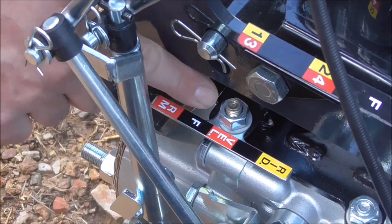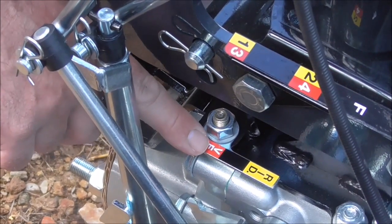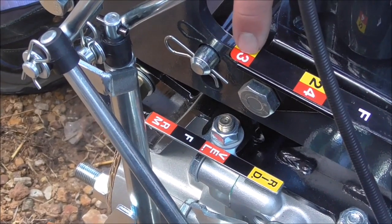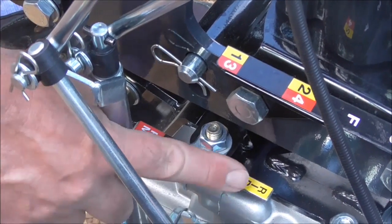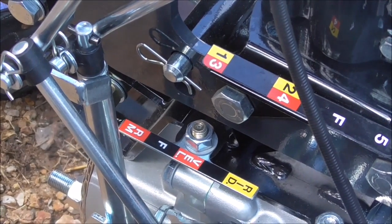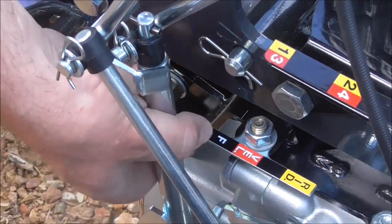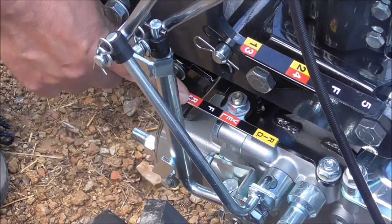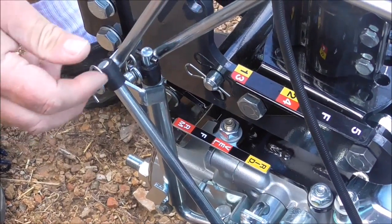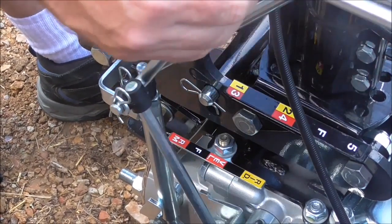So F is neutral. The red — it says VEL, but the red is essentially your high, and it's color-coded. If you look up here, your higher speeds are red: 3 and 4. The yellow over here is your low. For running in front mount position going forward, this shifter needs to be pushed all the way into this position so you can go forward. Then you basically toggle your two forward speeds with this shifter going into either 1 or 2.